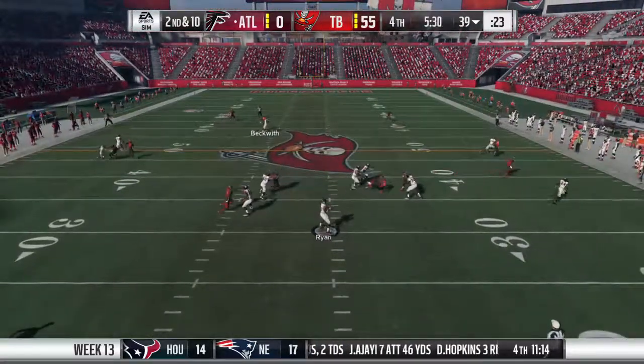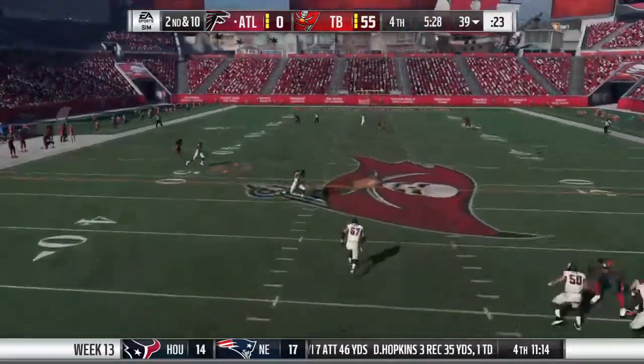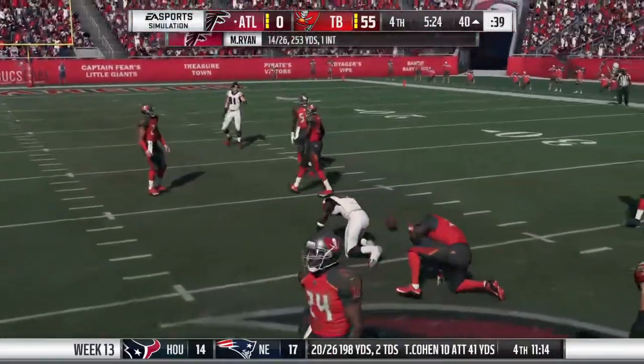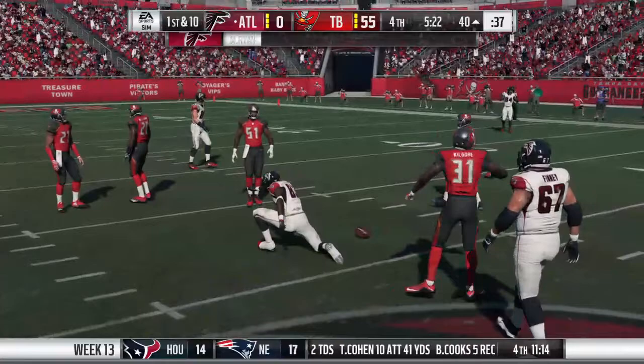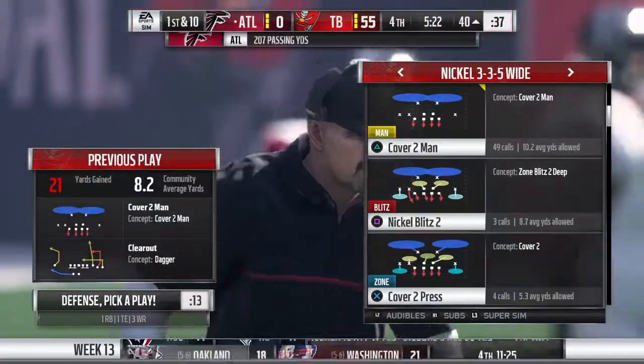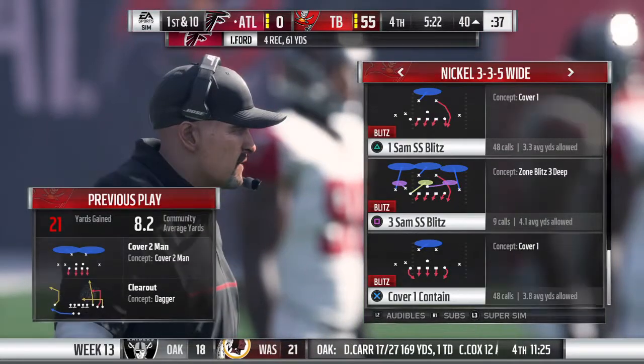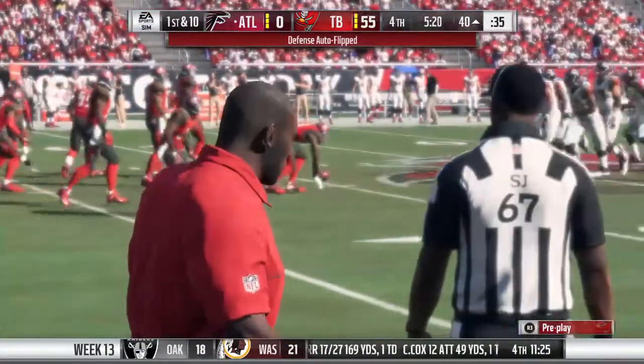Again on 2nd and 10, it's Ryan. Throw left side complete. That's Ford. And he takes this one all the way across midfield into enemy territory down to the 40-yard line. And now a 1st down following that long gain.